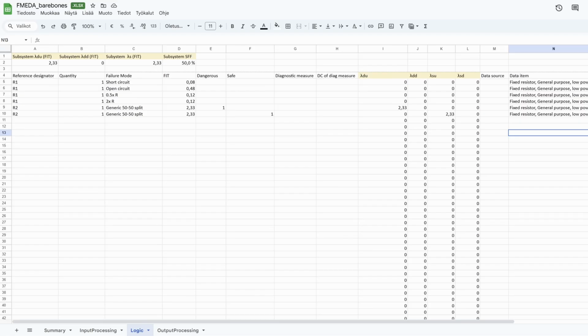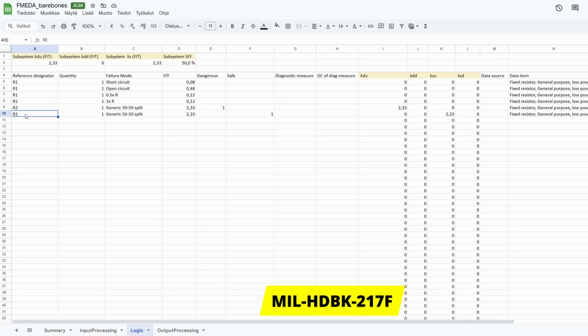I use here as an example a resistor for fixed resistor general purpose low power, for which I have taken data from the Exida CRD for resistor 1, and for the military standard I have applied the ground-based non-military general purpose resistor. Now, the problem in this military standard is that it does not have real failure modes, it only gives you the failure rates. So we will have to assume a 50-50 split for the case of the military standard, which also is not very helpful for diagnosis, because we will have to assume that these failures will occur.